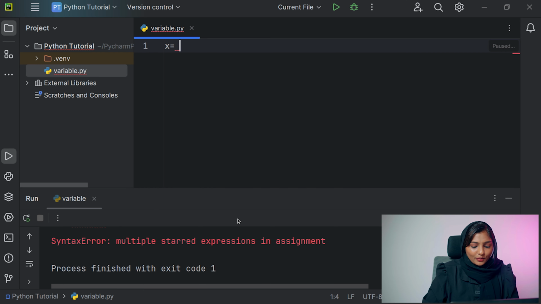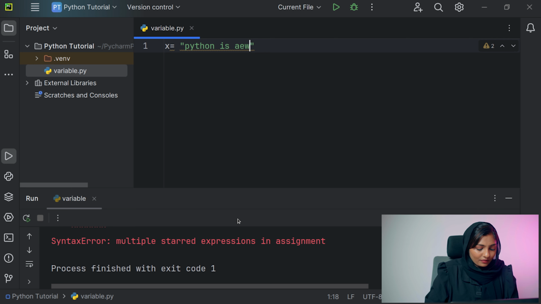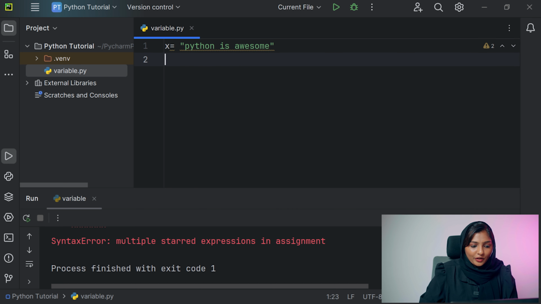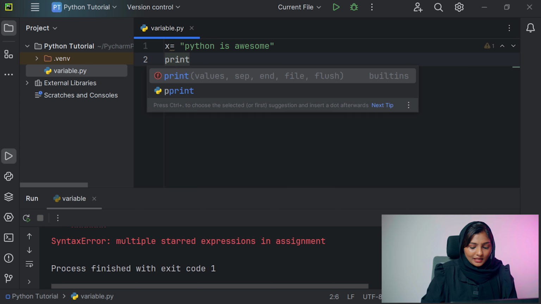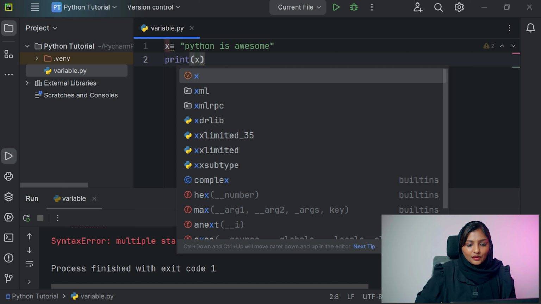Python output variable. The print function is considered as an output function, and here let's consider x as a variable and let's provide Python is awesome for that variable. So x is equal to Python is awesome. You can just provide that over here. Now, yeah, here we have a spelling mistake, so let's correct that. And later on, we can print this. So here you will get the result that is Python is awesome. So let's execute this file and you can find the result over here.